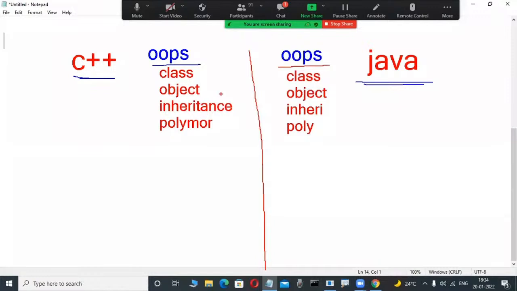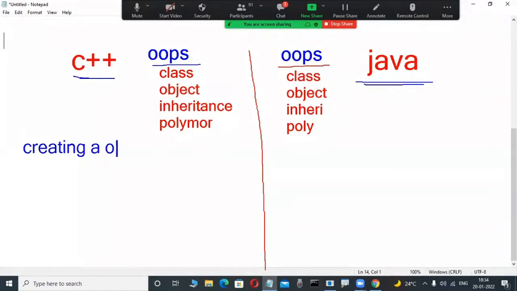Okay, C++ and Java. Conceptually, what is class? What is object? What is inheritance? What is polymorphism? Like this, encapsulation, binding, something. But observe here, anybody guess it. Suppose in C++ I want to create an object from the class, what is the syntax? Do any technical persons have an idea? So many persons have an idea.